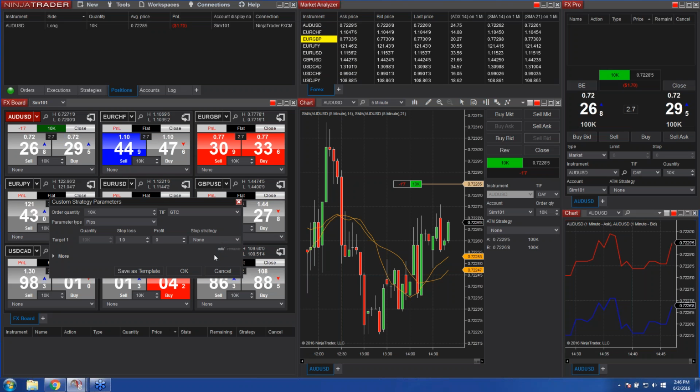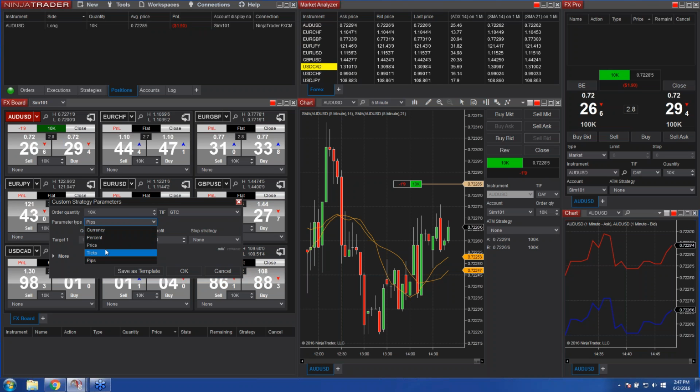Now, those of you that have used NinjaTrader 7 in the past are familiar with ATM strategies. You're familiar that you can submit up to 3 profit targets and stop losses, and that you can use it on futures, point mode, ticks and points, and percent and currency. But the interesting thing is that we've added some new parameter types to ATMs, what's called pips mode, which is the most important for Forex traders. One of the aggravations with trading Forex in NinjaTrader 7 is that you've got to think in ticks. And with Forex, you really think in pips.